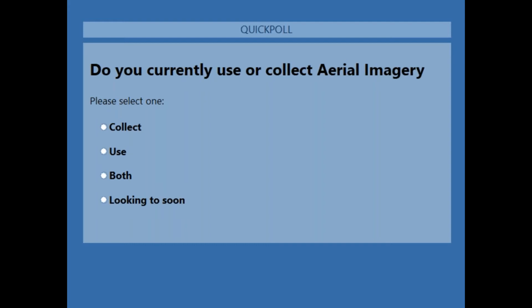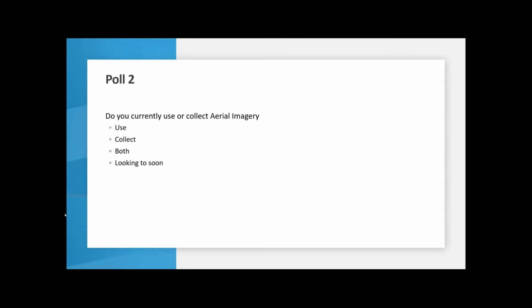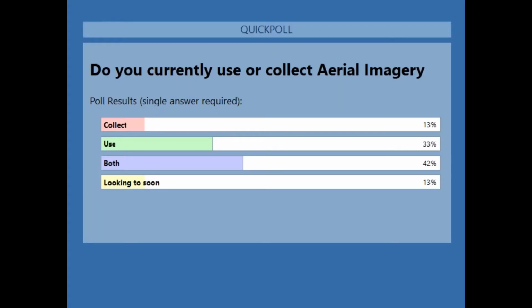We got about half voted. Give it a few more seconds here. Okay, we got about 75% voted, so I will close this and we can share the results.